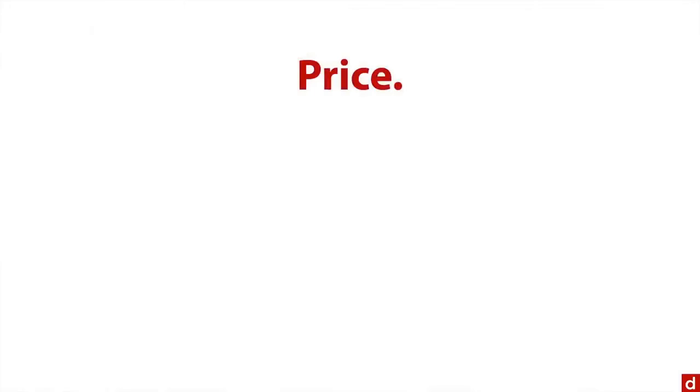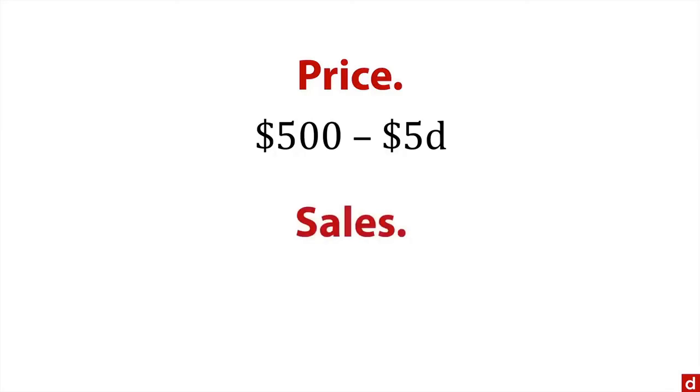We have this $500 as the current annual subscription price, and you're going to subtract $5 for each unit of discount. That's what I'm calling D. So 1 discount is $5, 2 discounts is $10, and so on. And then we have a little bit of data about sales: you're currently selling 180 new subscriptions per week, and you will add 3 more for each unit of discount that you give.